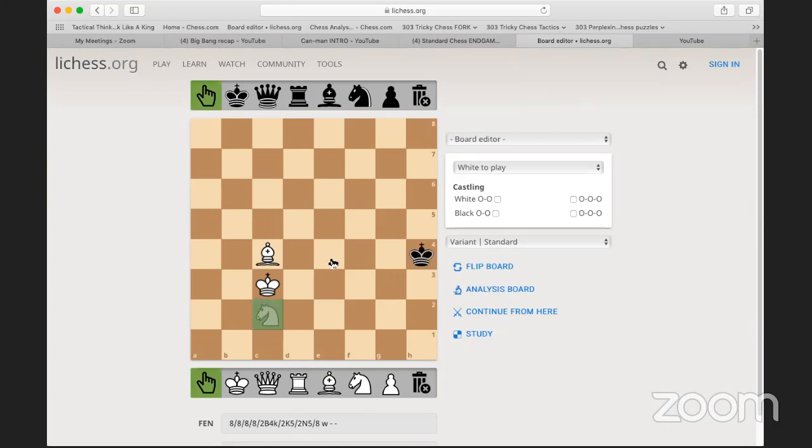Side of the board, knight, king, bishop. Now, if you don't know this pattern, you will definitely not win, and it will be a stalemate, because you have 50 moves to checkmate this goober.